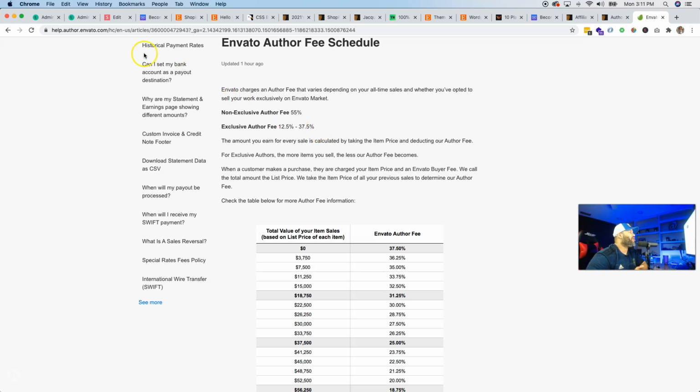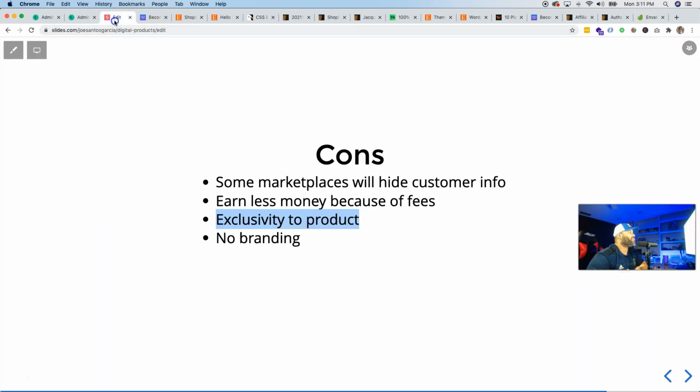But it's a great way for you to get your products sold without having to do much of the marketing, in reality. You still have to do some marketing, but it's like moving a store. Let's say you're setting up a store in a mall and you know that mall is always packed. You could have it in that mall, always packed, but then you have to pay rent, electricity, all those things. Or you could have your store in a desert where it's free, but there's no foot traffic. Nobody's walking through there. Nobody even knows that your products exist. You get what I'm saying? So it's up to you what you think is more important.